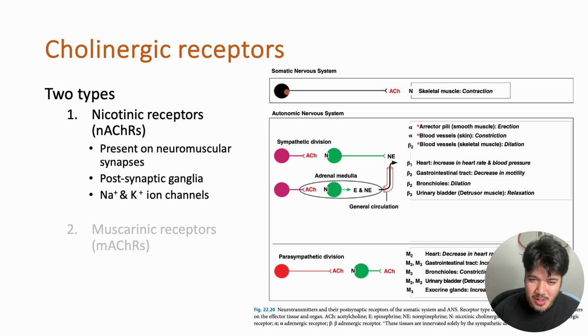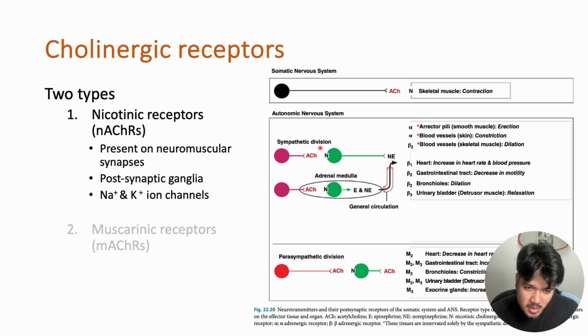You have your nucleus here, a single motor fiber, or single nerve fiber. You have your neurotransmitter of acetylcholine. Now you see this capital letter N that represents your nicotinic receptor, and by activating it with acetylcholine, you have skeletal muscle contraction. They are usually found in your postsynaptic ganglia of the sympathetic and parasympathetic division as well.